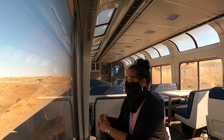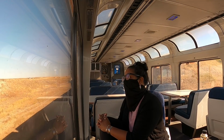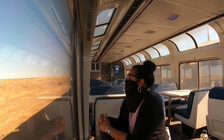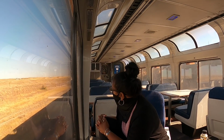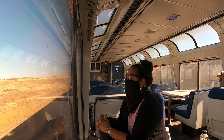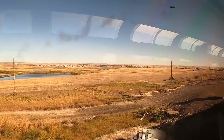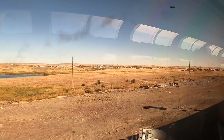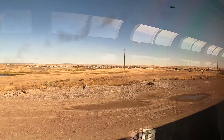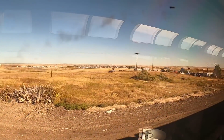It is the most northern route, and it's underrated because it doesn't get ridden as much. But it is beautiful. It's going to take you from Chicago to Seattle or to Portland. I think where people get the misconception that it's not scenic is they're thinking, well, you're not really going through anywhere, but you are, because those northern states in the middle section of the U.S. really get overlooked. There's a lot to see there. Riding through Montana, I was really blown away, because you think to yourself, well, what is there to see in Montana?